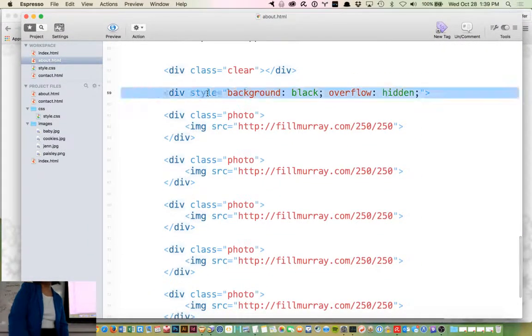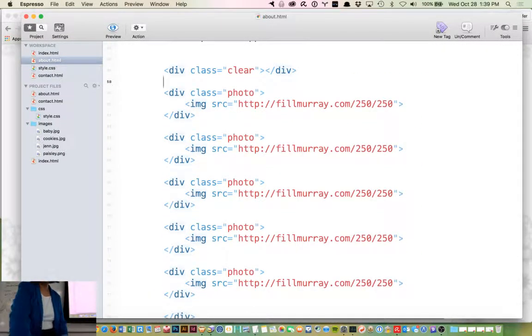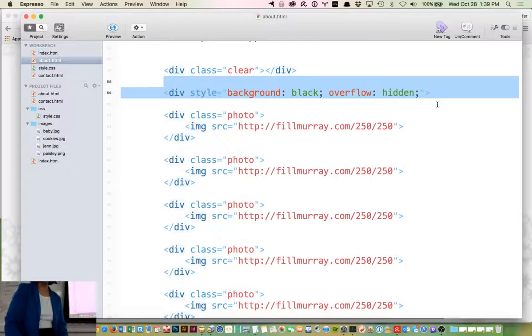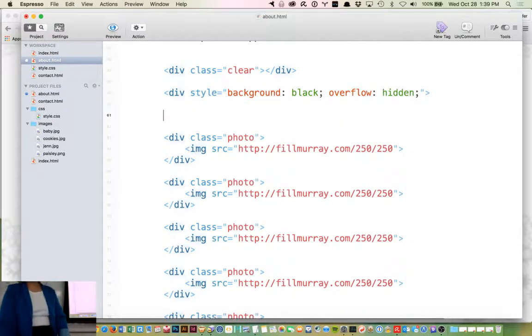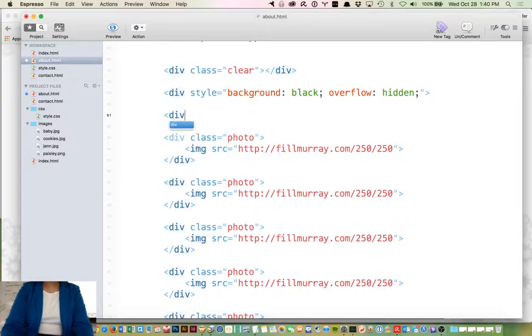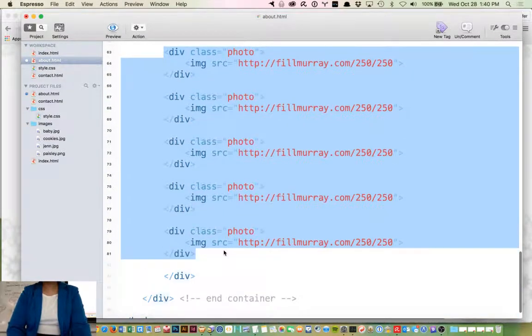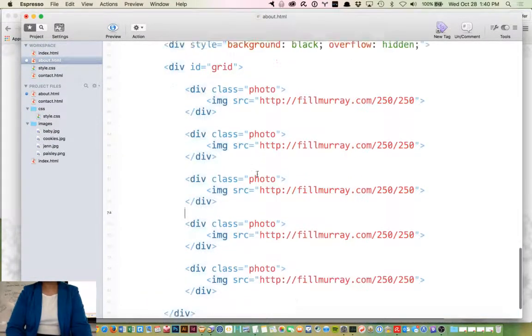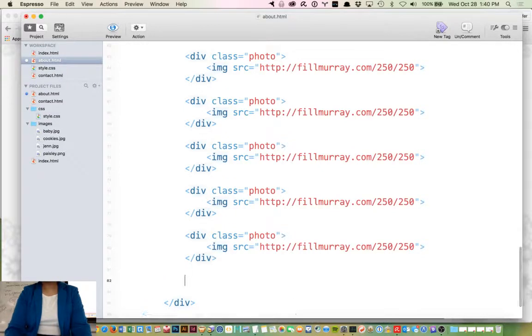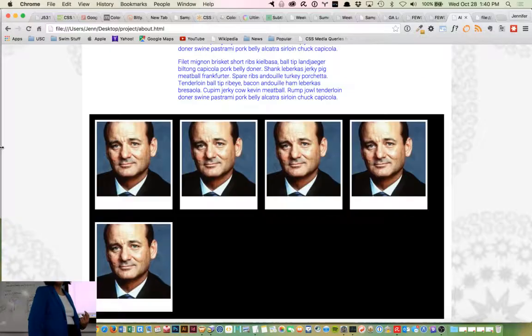okay, I'm going to remove this. Sorry. Actually, I'm going to keep that there so that you can see the background. And do something like this. Just what Sarah said. Throw a div around all the photos. So basically this grid is as wide as all these photos are.